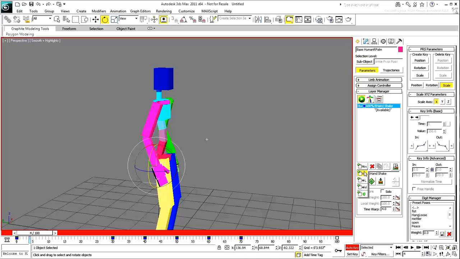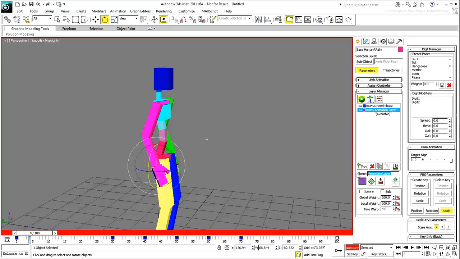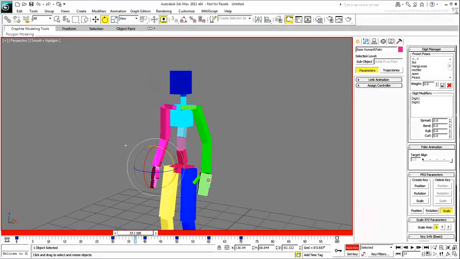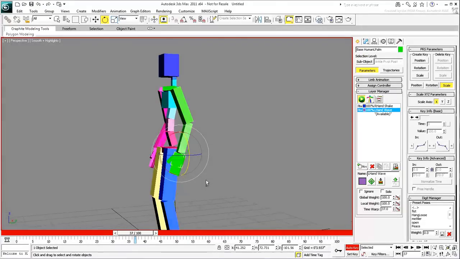Create a new absolute animation layer and rename it Left Hand Wave. You'll use this layer to animate the left hand. Animation layers are evaluated top to bottom. This means that the new layer totally overwrites the previous one. Notice that the handshake animation is not active anymore. Like you did earlier, animate the left hand, this time to simulate a simple wave to the crowd.